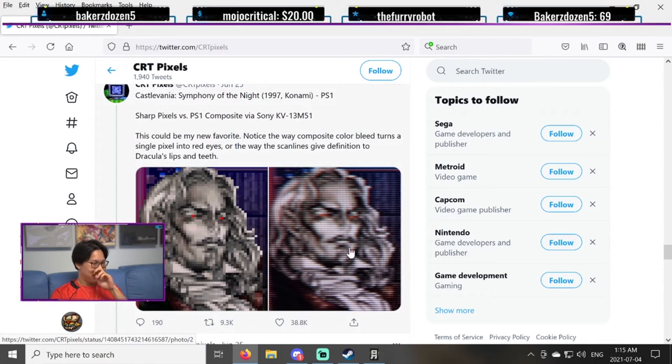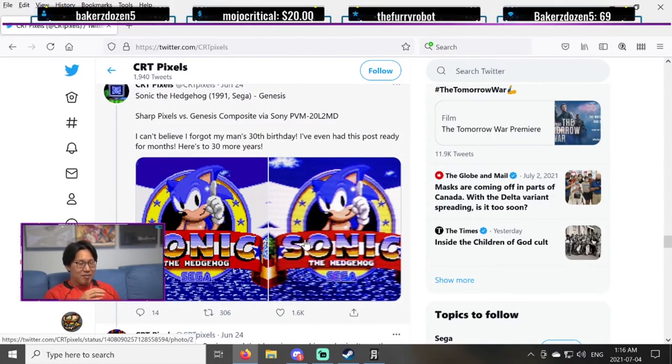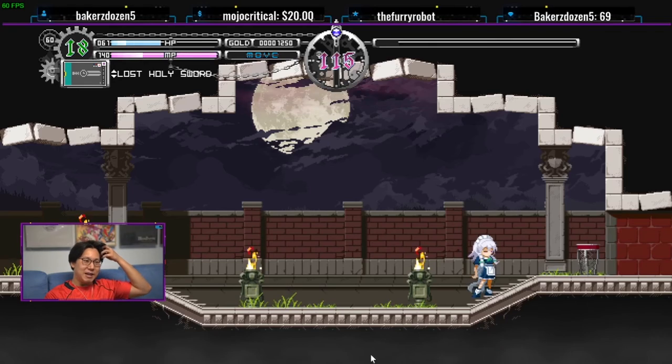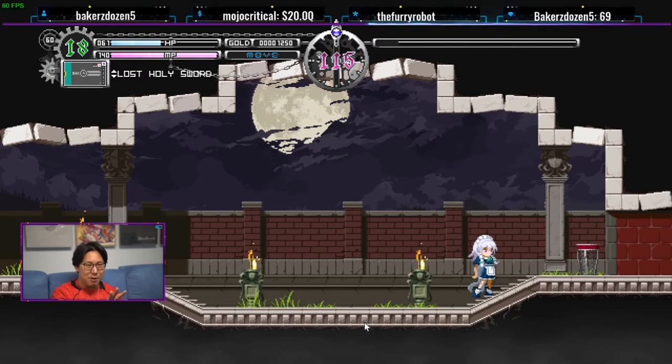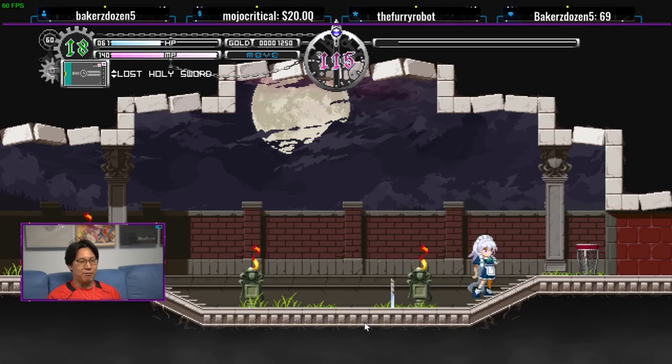Look at this. Basically, they pretty much turned this into this. This is what they made, but this is what we see. That is crazy. So the difference is: indie games these days try to make them look shitty on purpose. Whereas back then, they tried to make them look as good as possible within the limitations. This is an imitation of old pixel art without understanding what makes them charming.